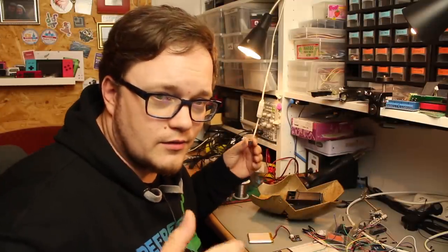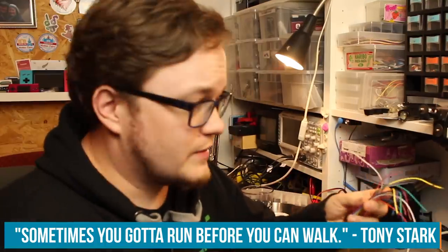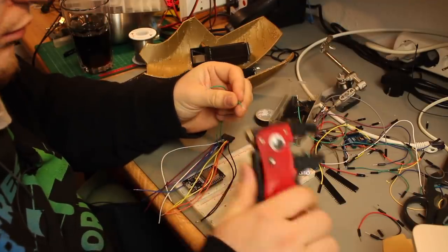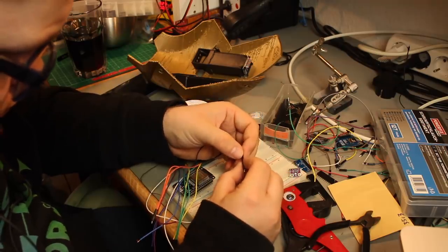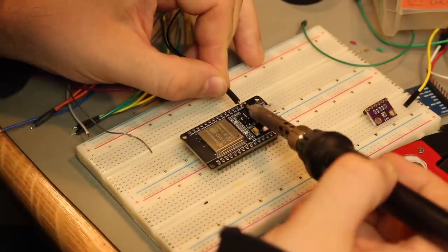Now I had to find a place for the battery, the charging circuit, the ESP32, and the two sensors — next to the displays. The plan was to use the existing wiring, copy it, and solder straight to the pins of the ESP board. I'm going to secure everything with hot glue and keep the cables from breaking off the ESP32, and then test fit it.